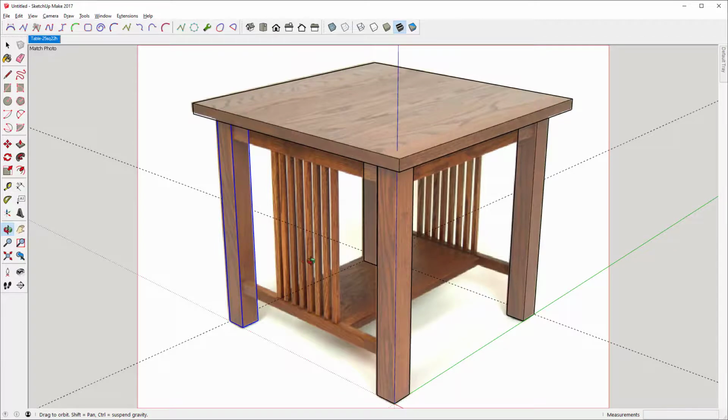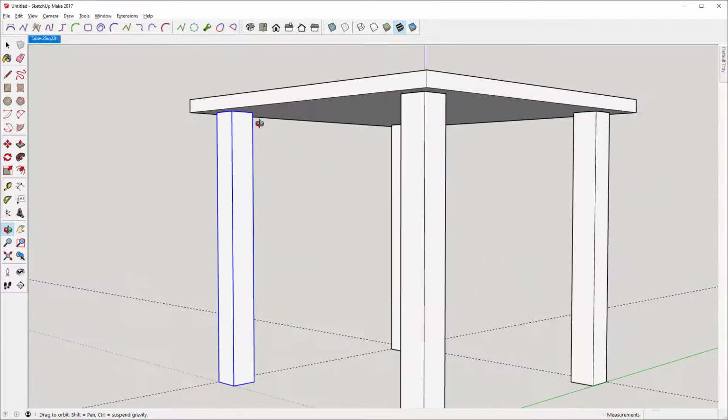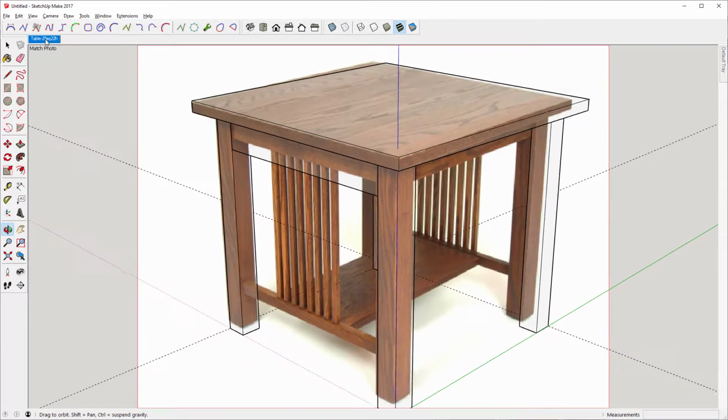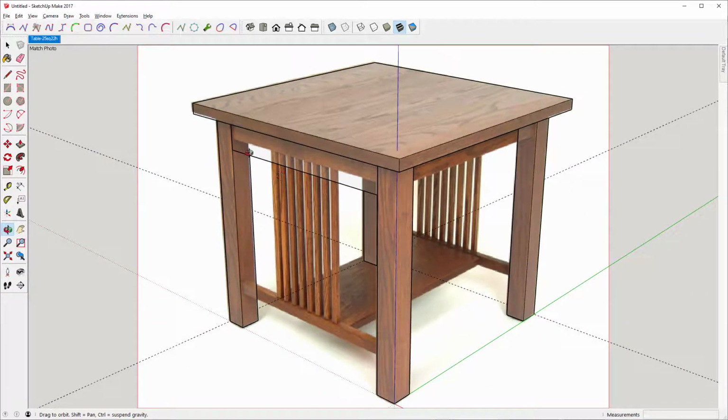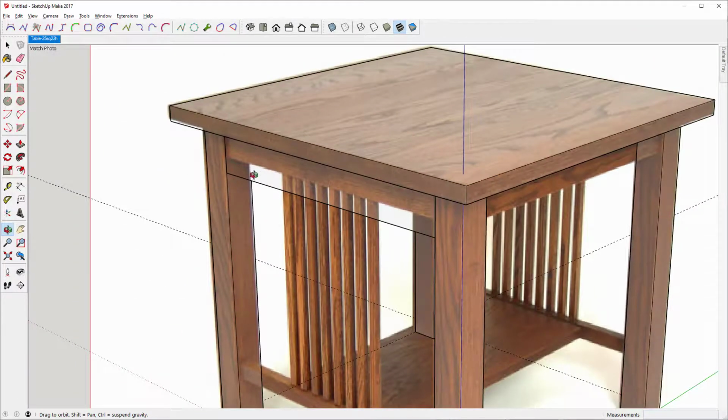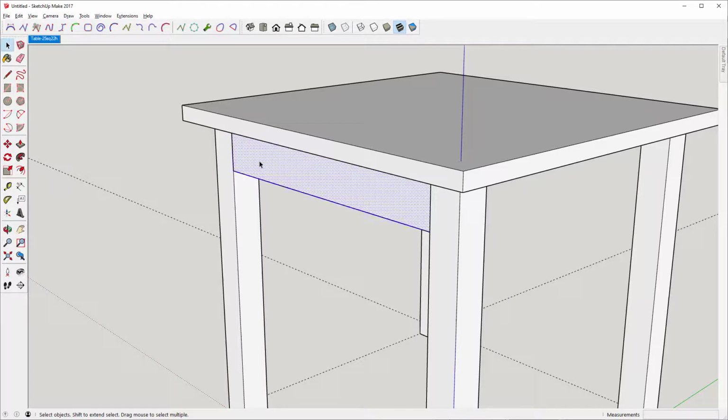So what I would continue to do then is, say, add my aprons. I'm going to guess right now that they are 3 by 0.75. And I'll pull that across to there. See how that looks. Okay, now that's too wide, but there is a reveal here, right? That looks like it might be about 1/4 inch.